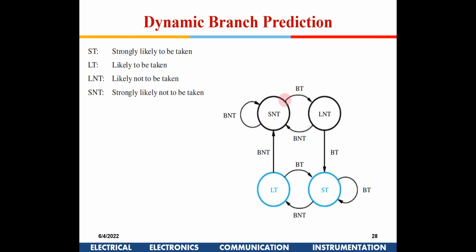But if a branch is taken, then it will go to likely not taken, because you have one branch not taken, and then you have one branch taken out here. That is why you downgrade it from strongly to likely not taken, right? But again if you have a branch not taken, you go to strongly, or if it is taken, you come back to strongly taken, right? So two branch takens will get it into strongly taken. Similarly, two branch not taken will get it into strongly not taken. So you could have a dynamic branch prediction implemented like this.